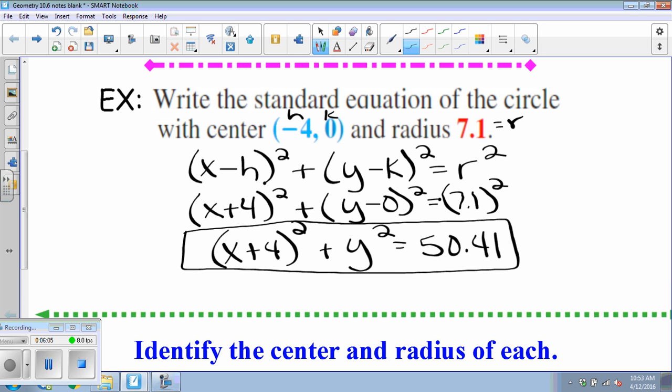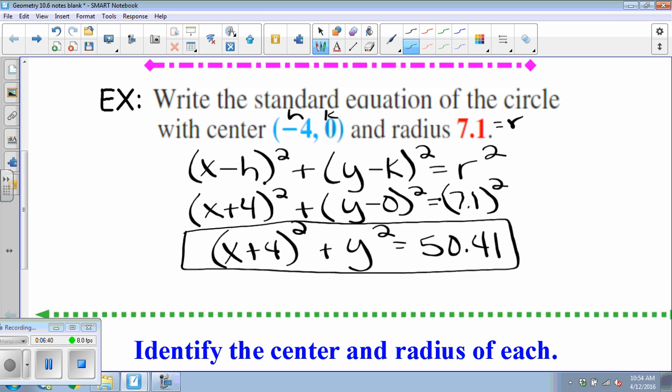Know that this doesn't have anything to do with this lesson. This is just a side note. If you wanted to graph that circle on your calculator, you can trick your calculator into doing it by solving for y. When you solve for y, for example, we have y squared equals something. How do we get just y equals? Square root both sides, right? When you take the square root of both sides, you'll end up with plus or minus. So y will equal positive square root of something, and then y will equal negative square root of something.